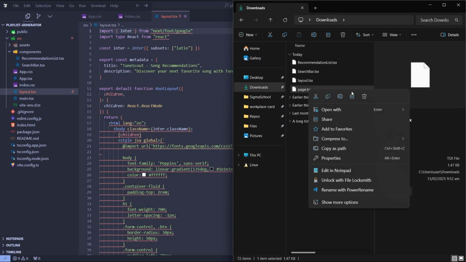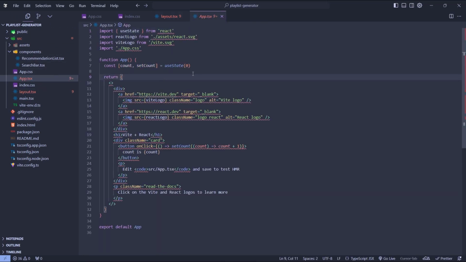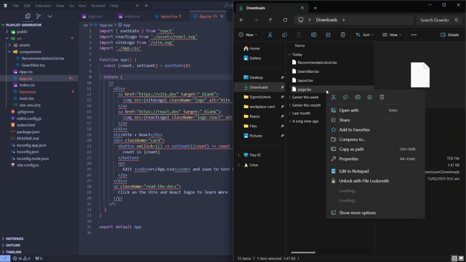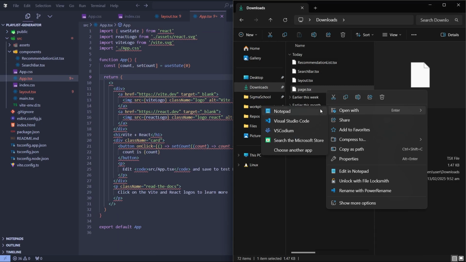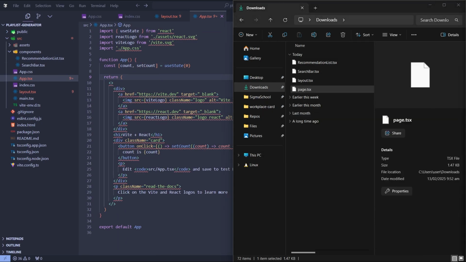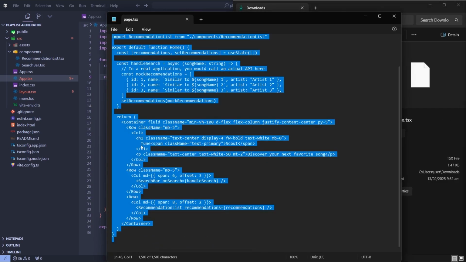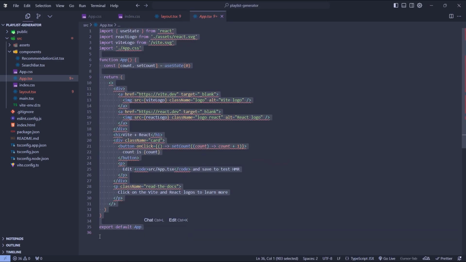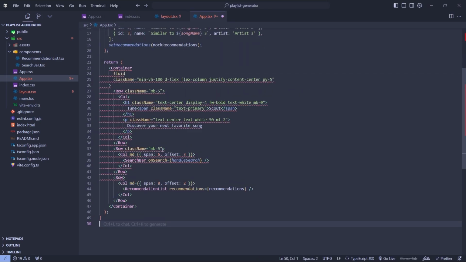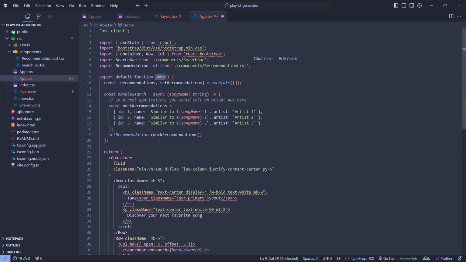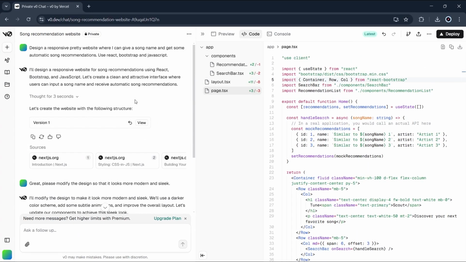And page is actually my main page for my project. So what I'm going to do is instead replace it with my App.tsx, because this is the main page for my project. So I'm going to open up this file, and I'm just going to copy all the code from it, and paste it inside of my App file. And I'm going to rename it to App. So now I've gone ahead and added all of the files. Now heading back to my V0 over here, I can scroll up.